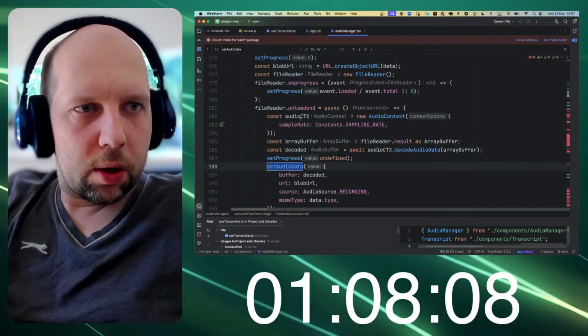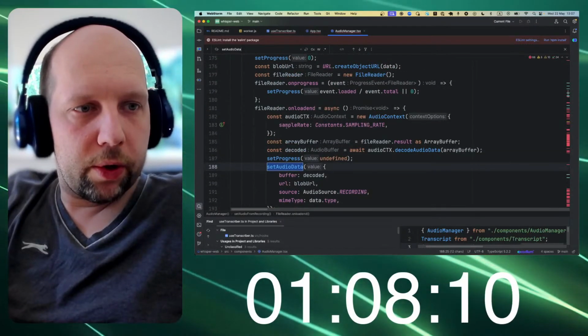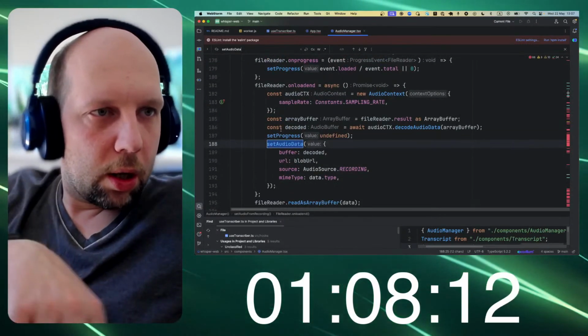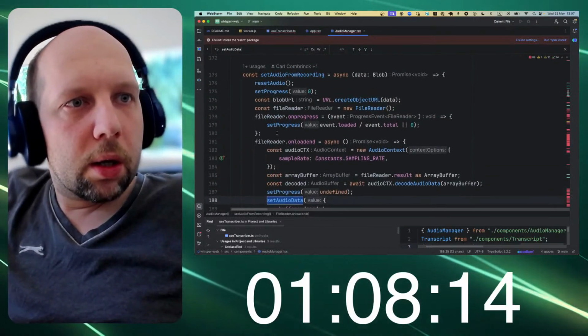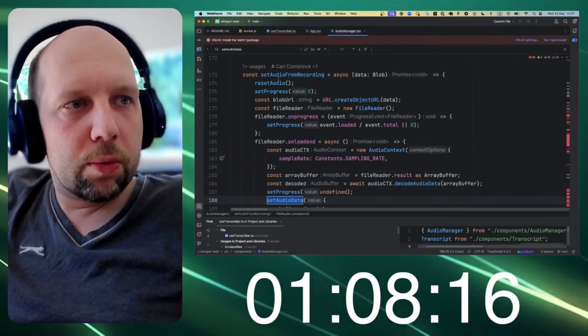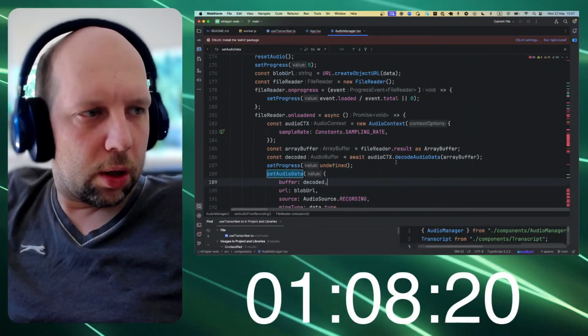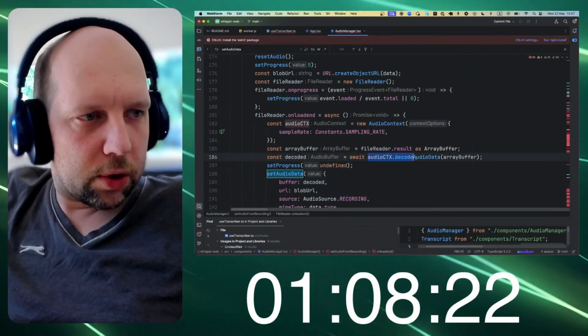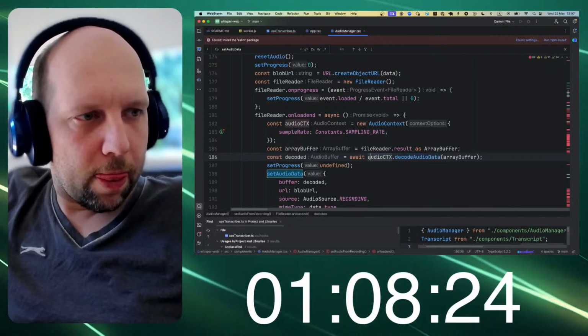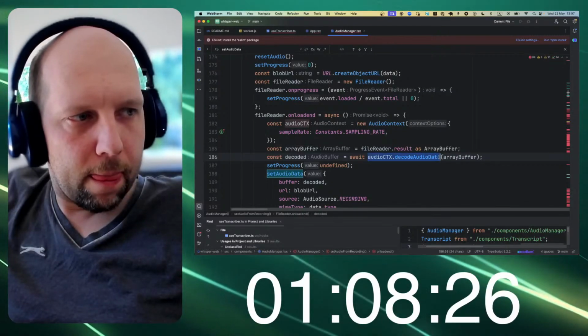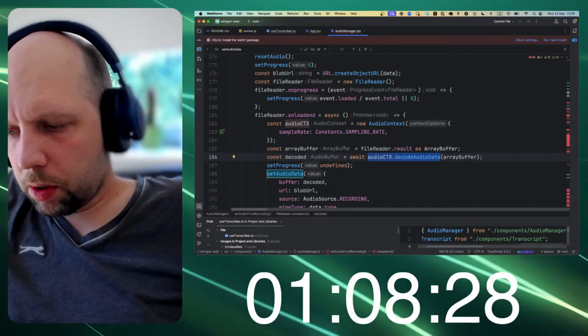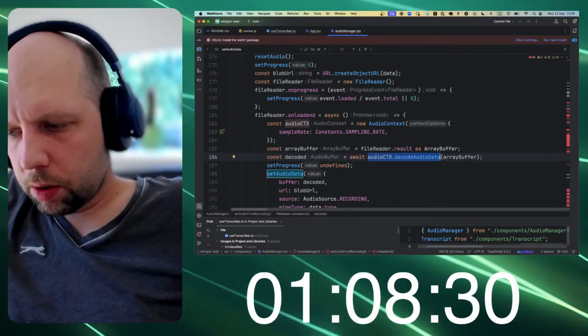And there is set audio. Okay, file reader. That's where we want it to be. Though it's from recording. I actually wonder which one is. Actually, let's search for this in code, right? Right.